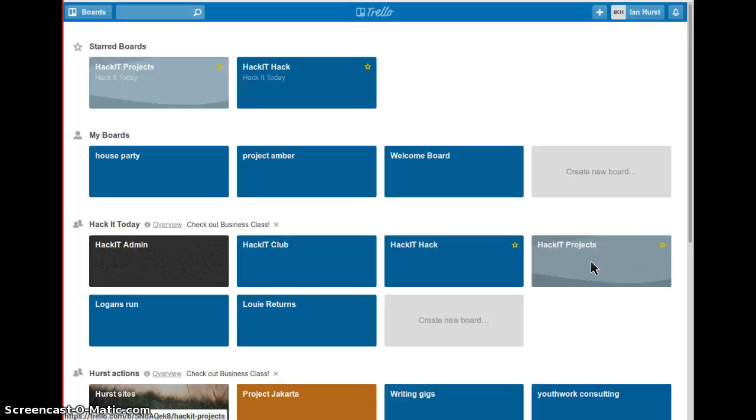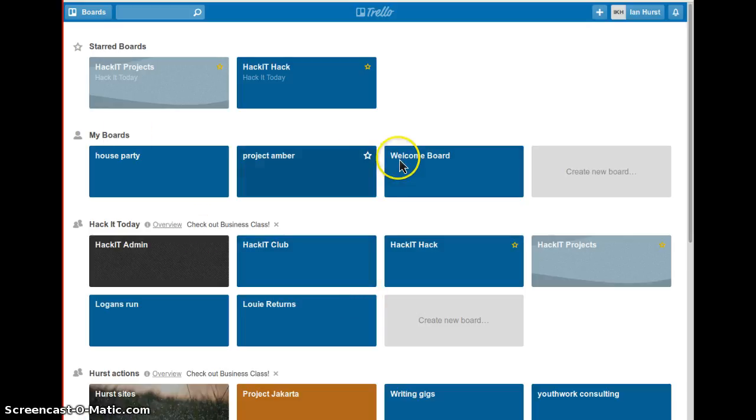If you've got 3 or 4 youth clubs in the same place, you maybe call them after their club name or the night name, the session names, or however you work it. Hack It Today is an organisation I work with, and we've got a whole bunch of different projects going on. So they're all within that same organisation, but the boards are called different things. So that's how I use it.